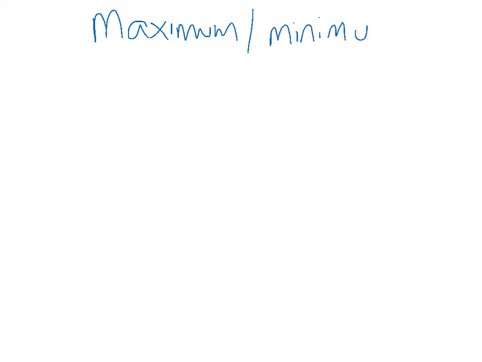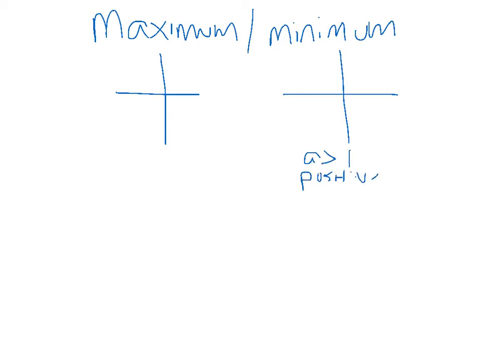The last thing we're going to look at is the maximum and minimum values. If you think about your parabola, we have a max or a min depending on the way my parabola is oriented. If a is positive, your x squared is positive, then your parabola opens up as usual. Here's your vertex down here. That max or min is always going to occur at your vertex. So here my vertex is at the bottom. Since it's at the bottom, this would be a minimum.